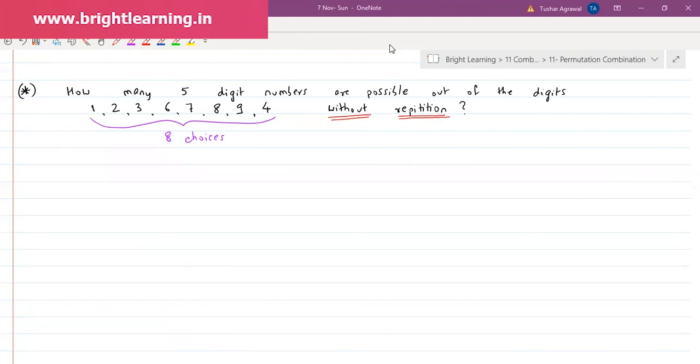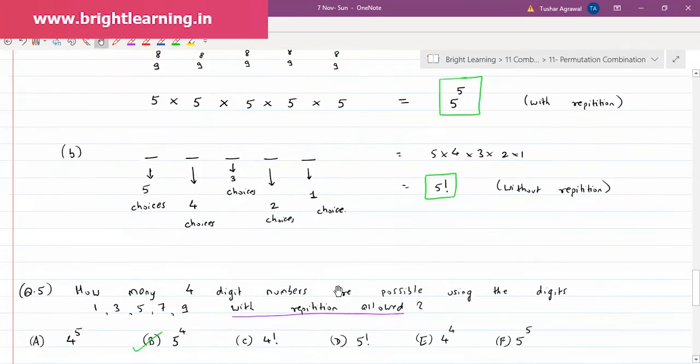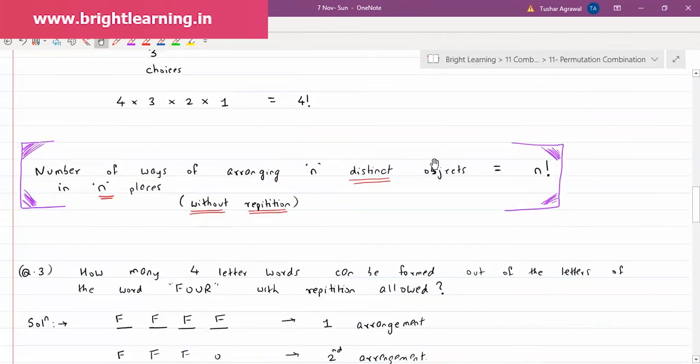I will draw the diagram, hint diagram. What he is telling you, 5 digits. So now we have stepped up in this variation. N distinct objects, and instead of n places, we have some different number of places. Let's say a lesser number of places. This n can vary now. Out of this n, we can have less than n number of places also.